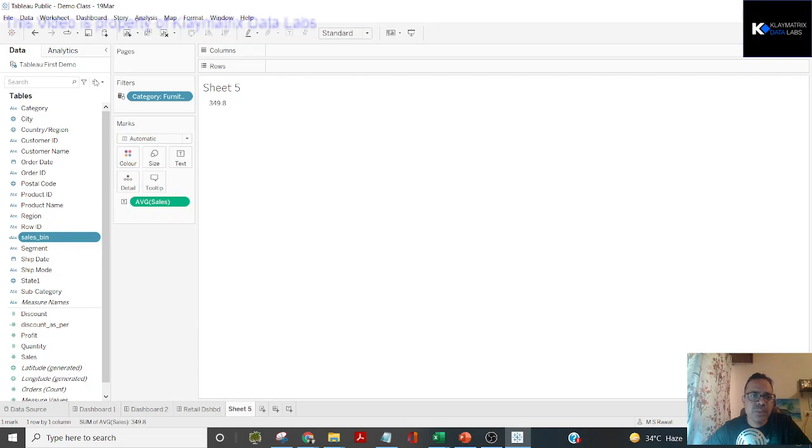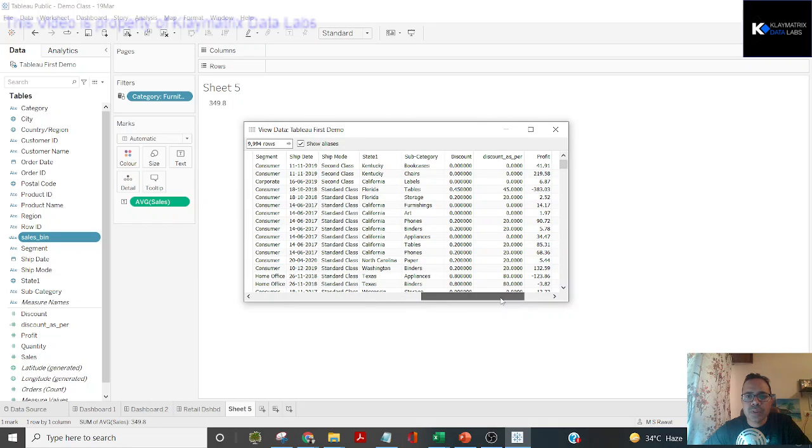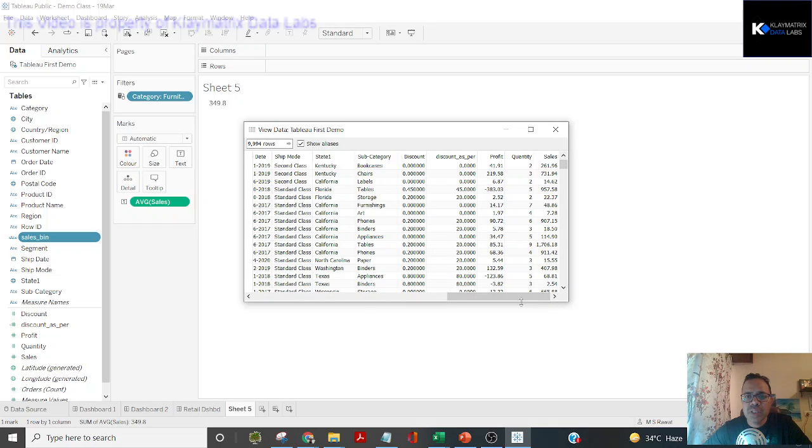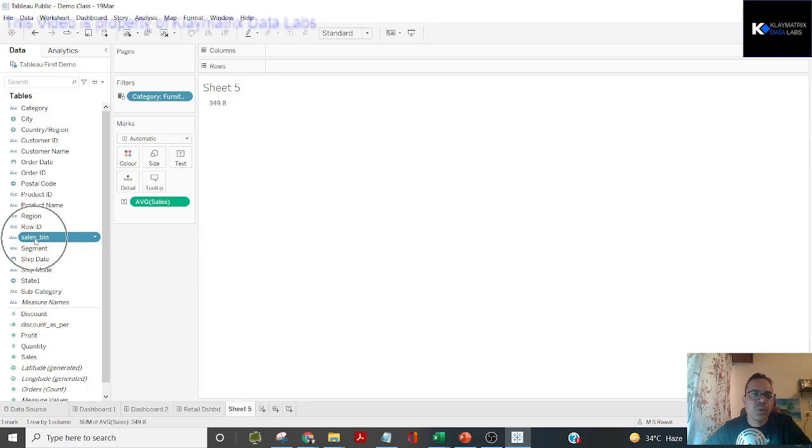So now if I see my data, I will have a column sales bin. It's already added here, sales bin, sales underscore bin. Over here, sales bin, you see low, high, depending on what the sales value is. That's how you get your calculated field. Also, you'll see it says equal to ABC, which means this is a text calculation. The data here is text. Okay, this is how you create a bin for sales in a calculated field.